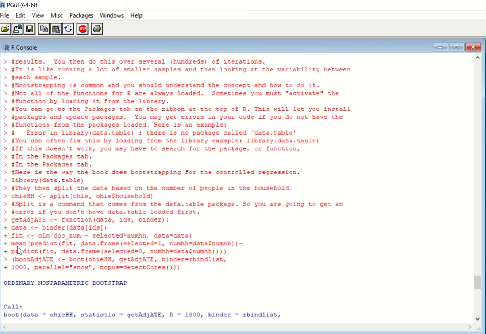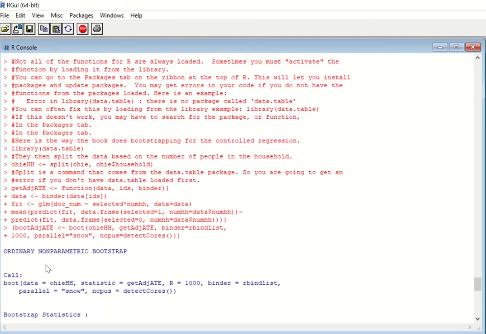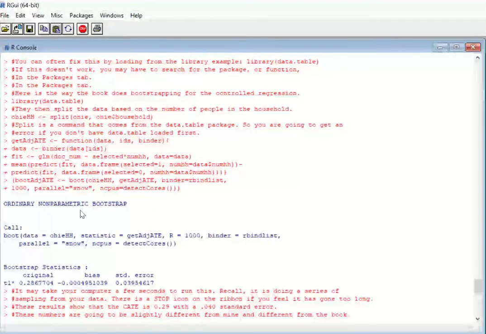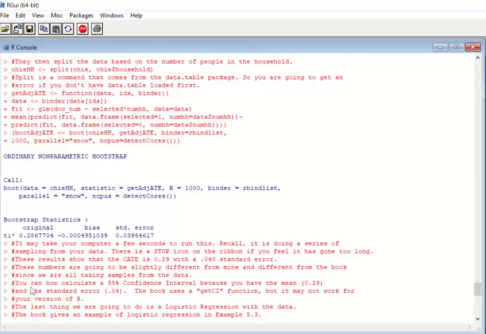We're going to take the mean at the predicted, like we did up here before, and we're going to run this 1,000 times. It may take a few seconds for your computer to get through this because once again, it's taking a sample and running this 1,000 times. Once it finishes, it's going to come up and say that your real effect, when we control for the number of people in a household, is 0.29. It was 0.25 when we didn't control.